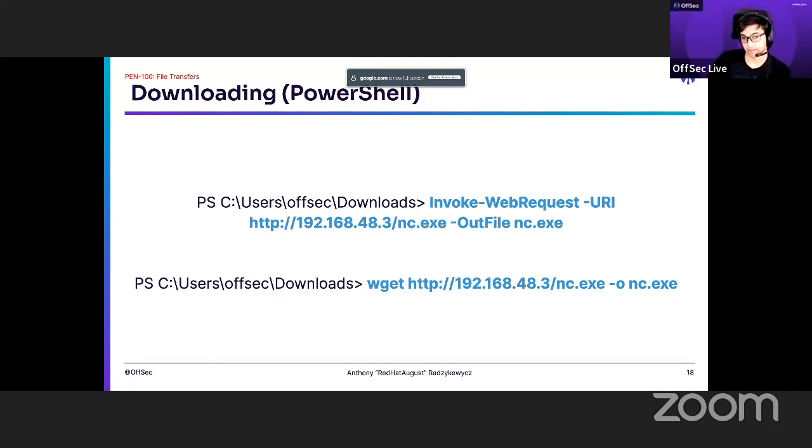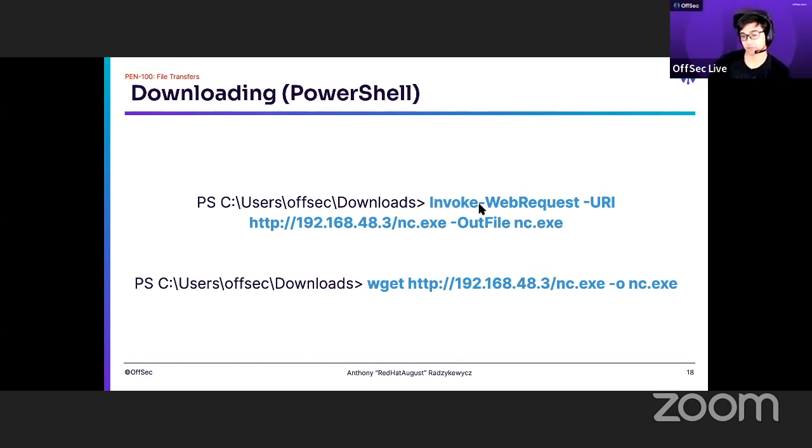Boom. And if we want to download with PowerShell, we can use the PowerShell cmdlet Invoke-WebRequest. You might also see this abbreviated, as we do in PEN-200, IWR. So, excuse me, cmdlets have shorthand for everything, and the more that we work with it, the more familiar we'll get. This one's a little bit more convoluted in terms of what we require for it though, right?